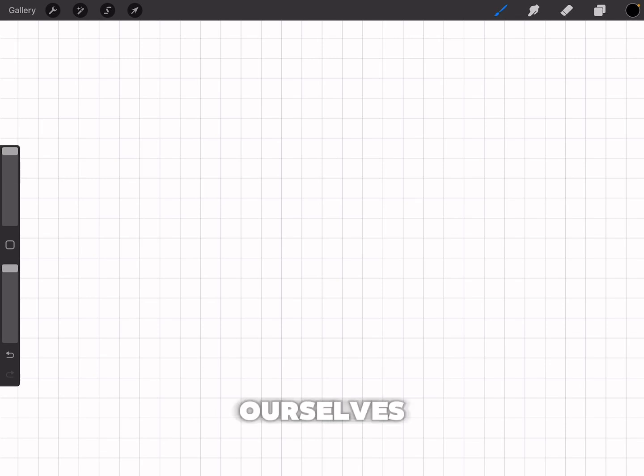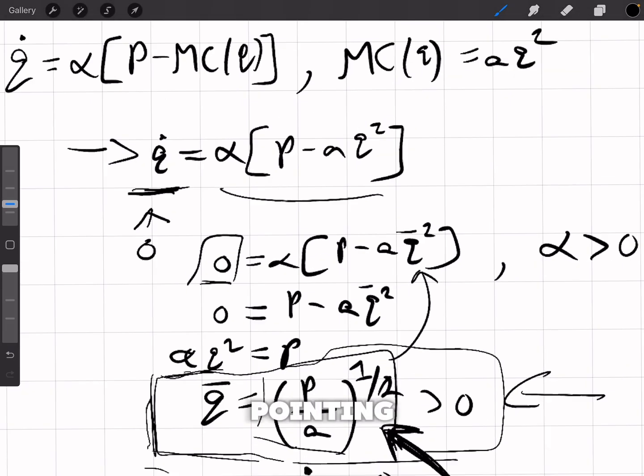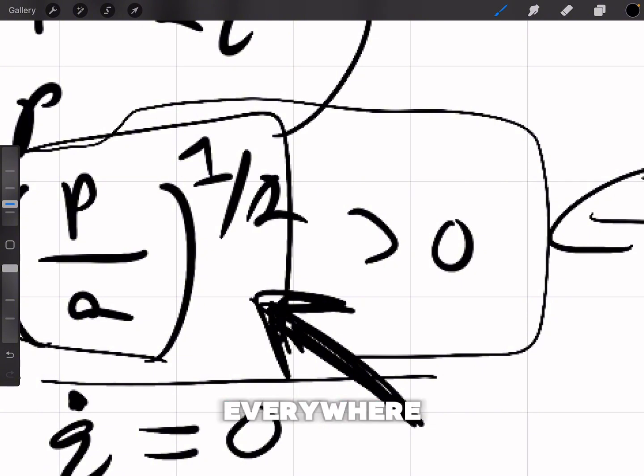We're going to walk ourselves through it. I'm currently using the Mathematics for Economics textbook. It's one of my favorite textbooks ever. So I got a little bit carried away and I didn't talk about what I was doing the whole time. I was just kind of pointing little arrows everywhere, and then I came to realize I was just doing it and I wasn't talking about it, so we're going to talk about it.